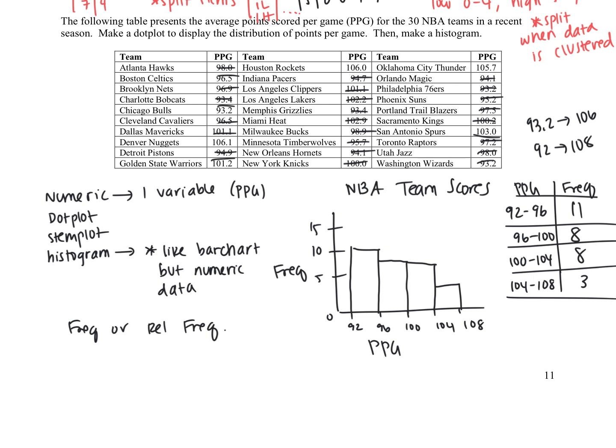Okay, I cannot stress enough that your context needs to be strong. So, distribution of points scored per game for the 30 NBA teams. As long as you write it once, that's enough. We're going to write down one more thing and then we're done.